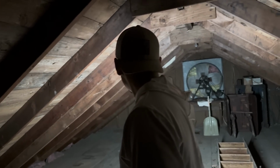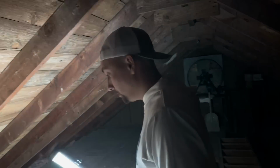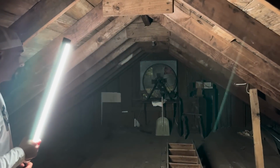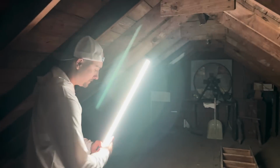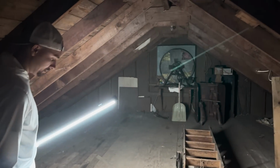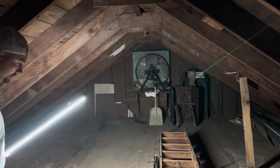Can one of you wail that shovel at us? No, please, no. I'm going to stand over here. You wail Chris. Straight path. You can hit him. Or kill that light. That'd be kind of cool. No. He said no. Forget that moth, bro. What's it doing? Something bad had to have happened up here.